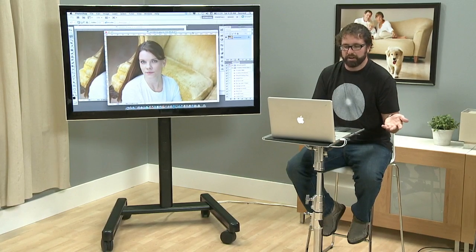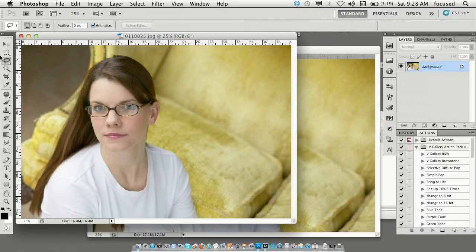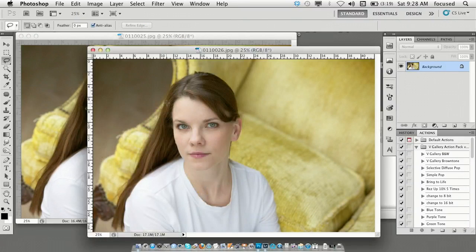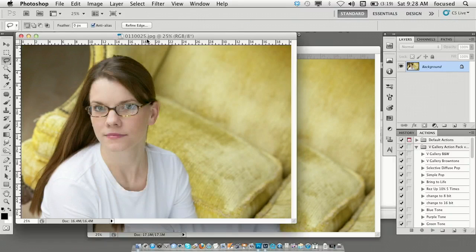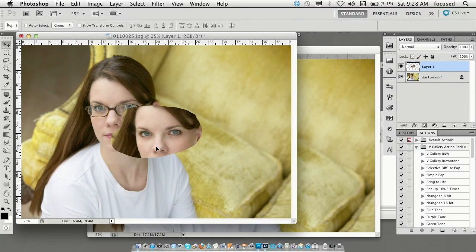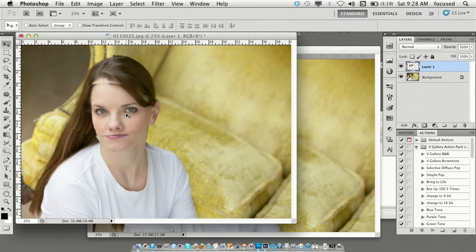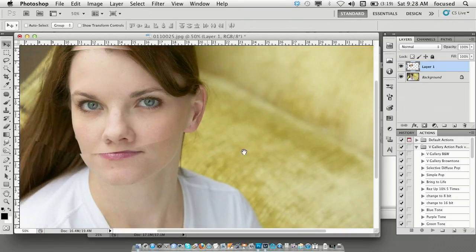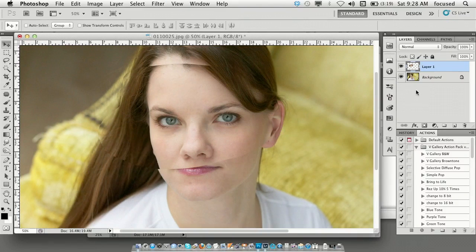We had her take her glasses off for one shot, and then you can just grab her eyes here with your lasso tool and do a quick copy, which is Command or Control C, and a quick paste, Command or Control V, and line that up. I'll zoom in a little bit so we can see. And then I'm going to add a layer mask in my layers palette onto this layer up here, the one that I just pasted.